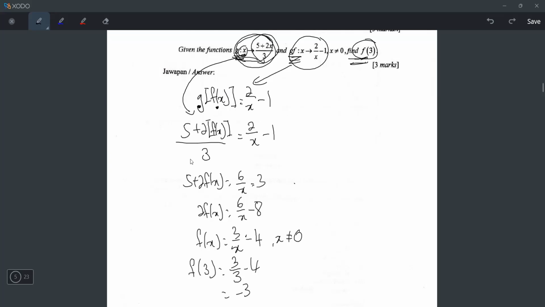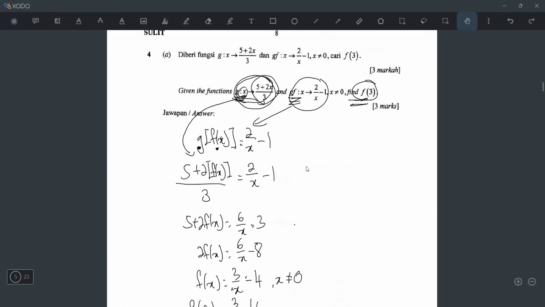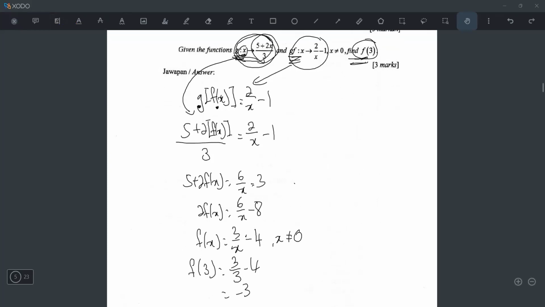So remember, if there is an inside function, then you have to let. But if there is no inside, like this one, no inside but there is an outside, then no need to let. But of course, if there is an inside, then the working will be different already, and the answer will be different. The working also will be different because you will let. Just remember that. Hopefully you understand. Okay, let's move on.